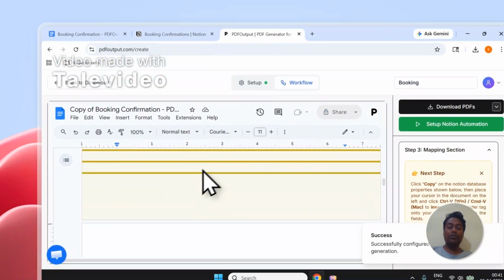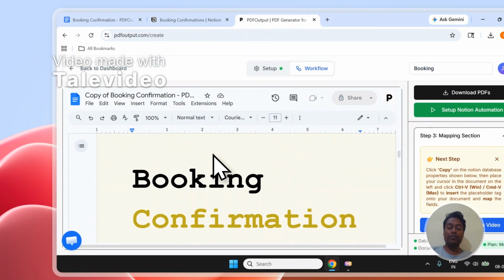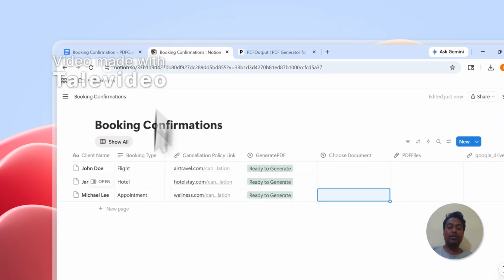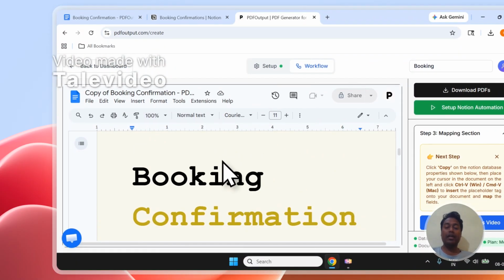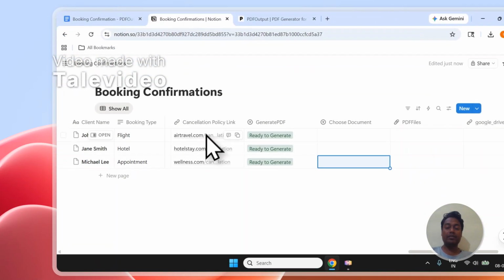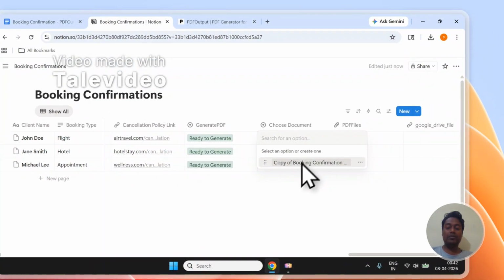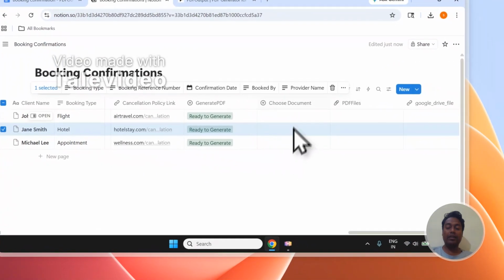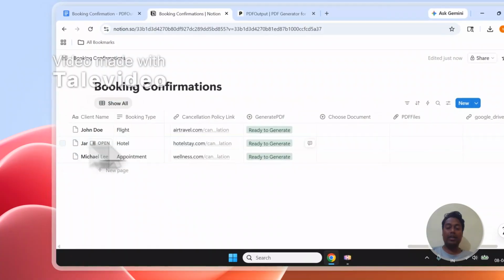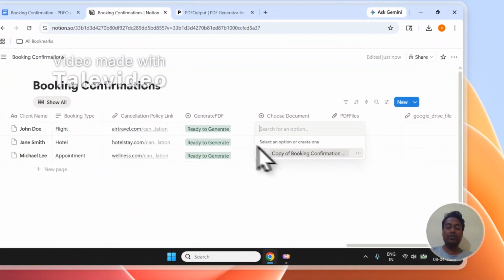So let's say you want to create different types of booking confirmations with different templates on the same database. So this is one particular template which I showed you. If you want to utilize another template on this particular database, you will be able to see all the options coming up over here. Okay, so you can mark any specific records against a specific template file, and that particular record will be converted as per that template into the PDF. So currently we are only using one document as a template, so it will by default convert every record with the same document that we had.